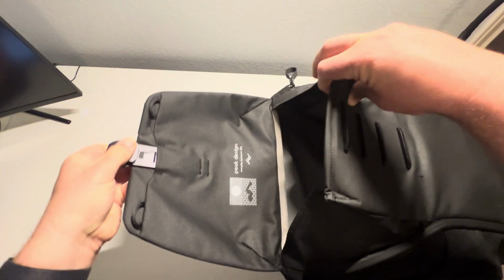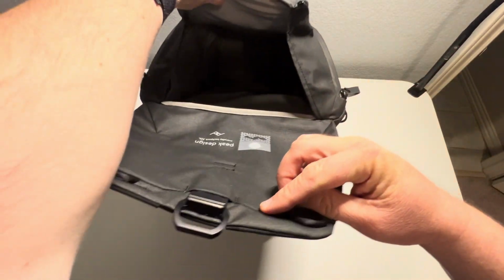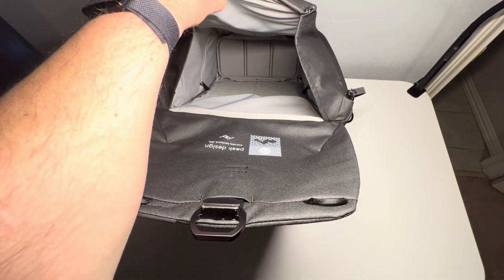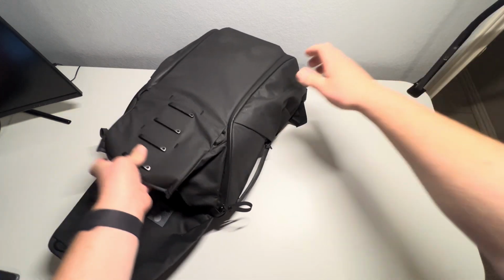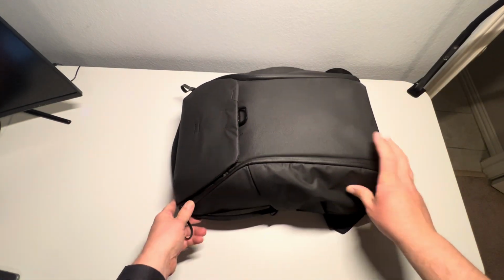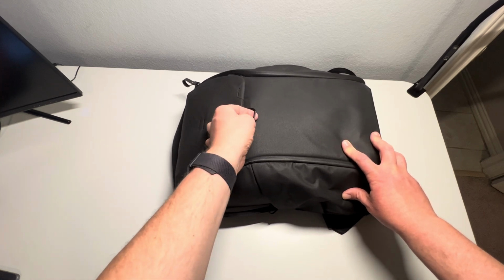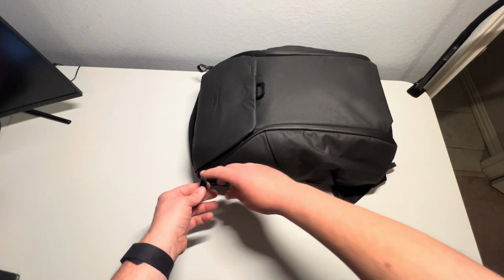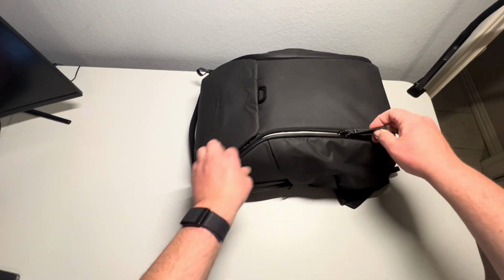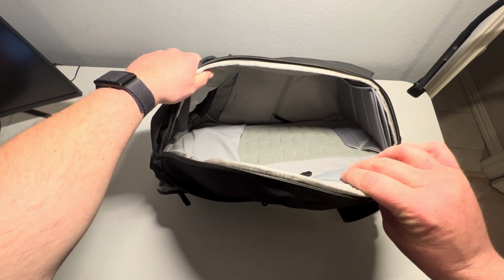So the main entrance at the top is right here, and you can see, let me see if I can get the light to show that. So it's cavernous, it's huge on the inside. And then on both sides, on this clasp you have this magnetic catch that allows you to really easily close it. And then on both sides, they have these zippers where you can access the bag from either side.